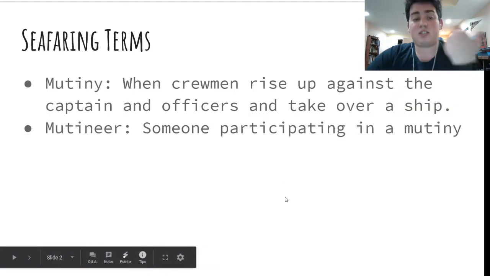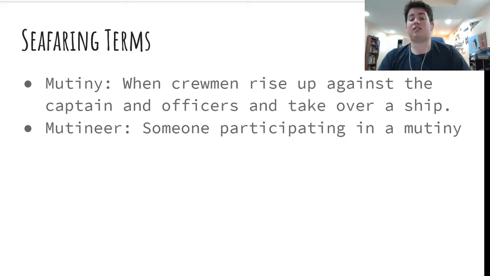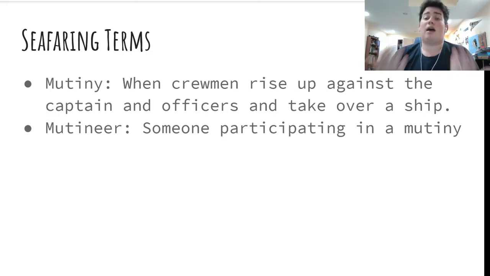So the first of these terms is mutiny. This is something that has come up already, but a mutiny is when the crewmen rise up against the captain and officers and take over a ship. This term can also be applied outside of nautical terms. If, for example, all of you were to rise up and overthrow me, that would be considered a mutiny because I am in charge of you, and you've now risen up and taken me out.